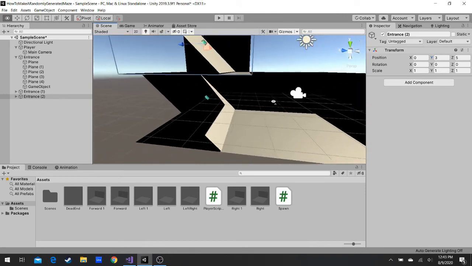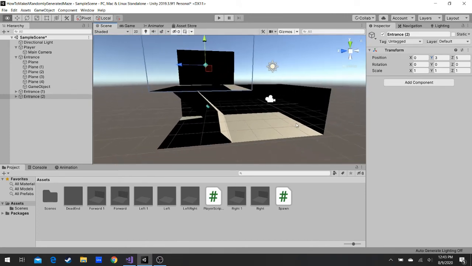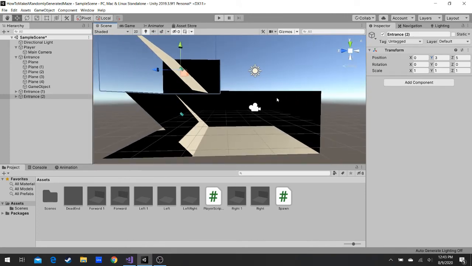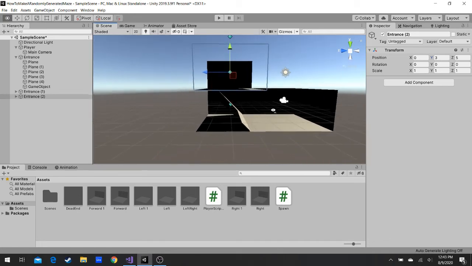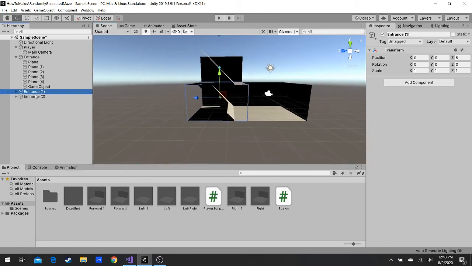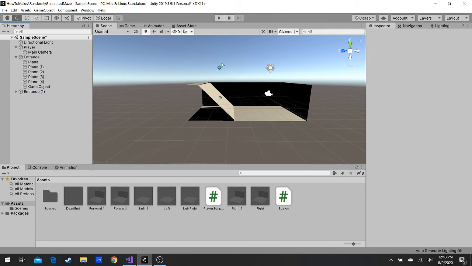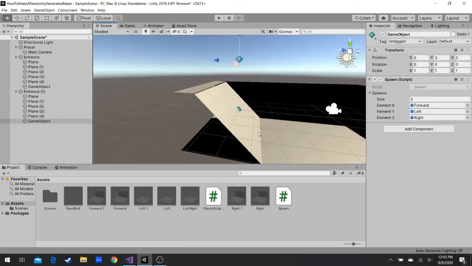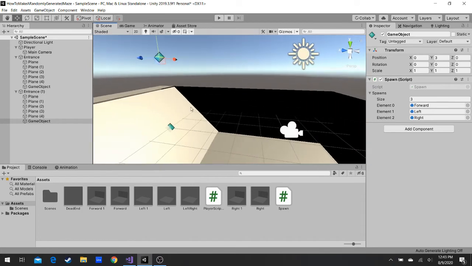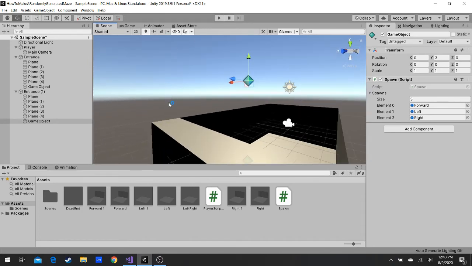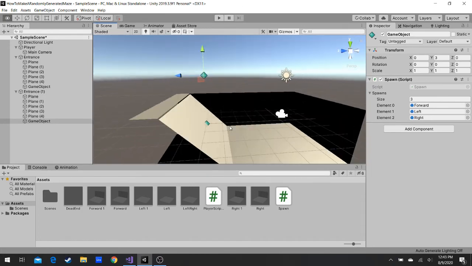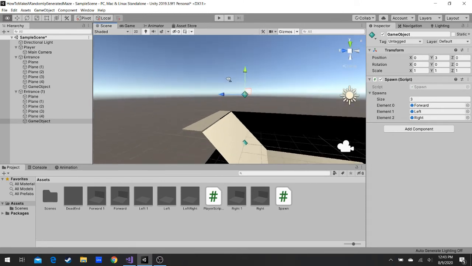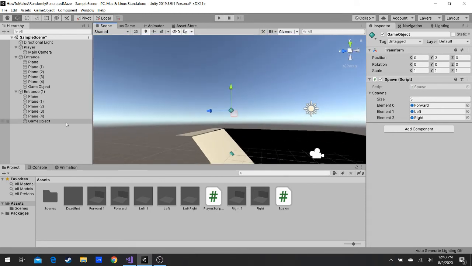You have to figure out the size of the room, put it perfectly on top of another room, check what the distance is, and then put this at that distance. But if we spawn it, it'll just have an open top, which isn't what we want.